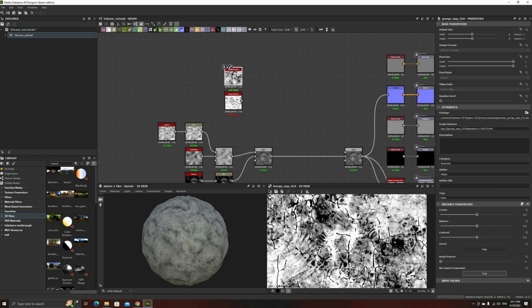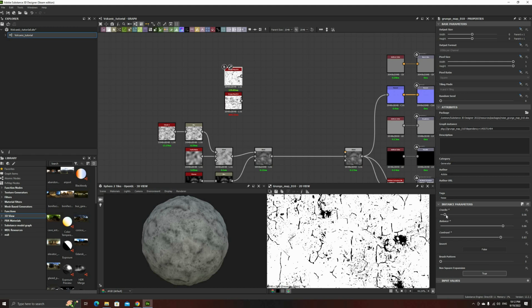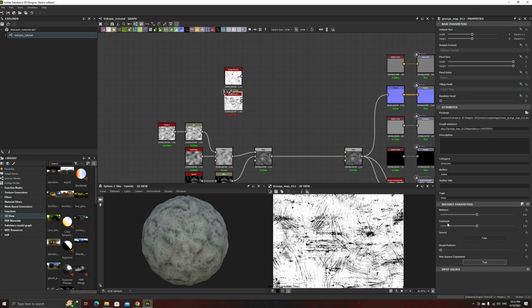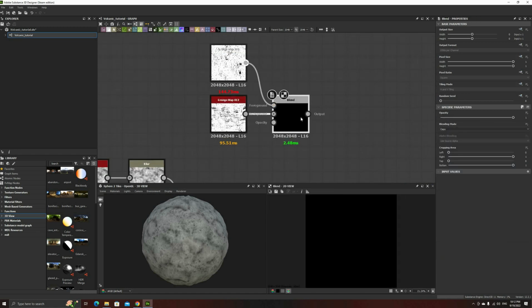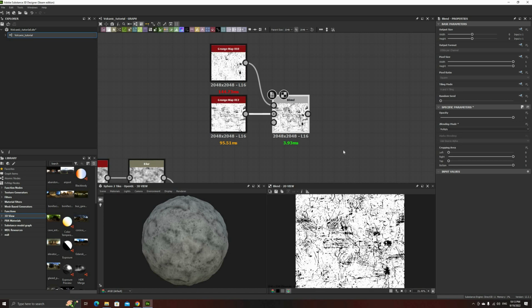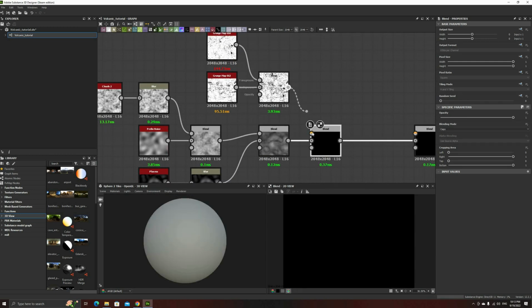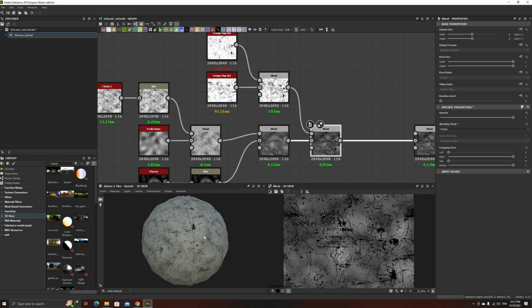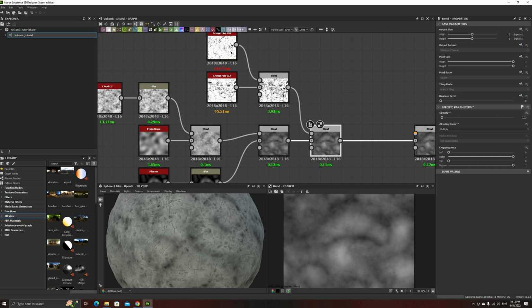We don't want to overdo this effect, so next, adjust the balance, contrast and cracks parameters until you get rid of most of the low contrast noise and are left with just the scratches and the cracks. Now we're going to combine these two noises together with another blend, but this time using the multiply mode. And after that, another multiply blend node to mix it with the main height map. On this one, set the opacity to a very low value, like 0.03 or 0.05.